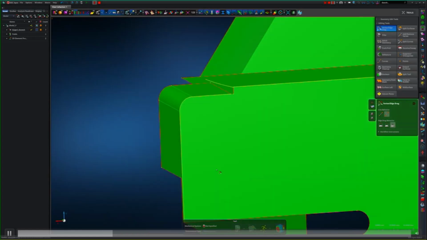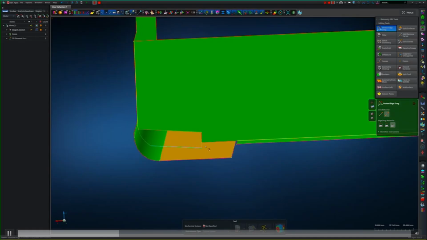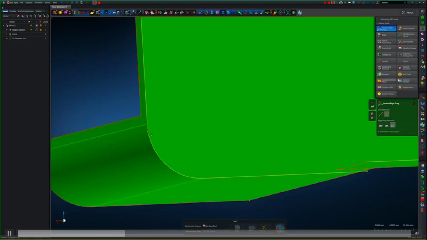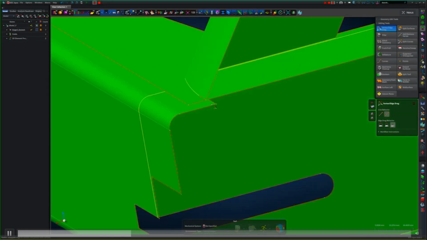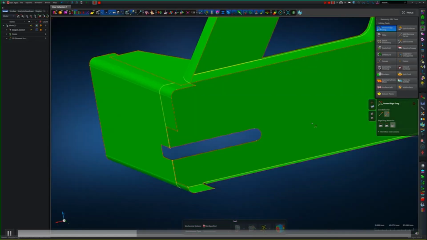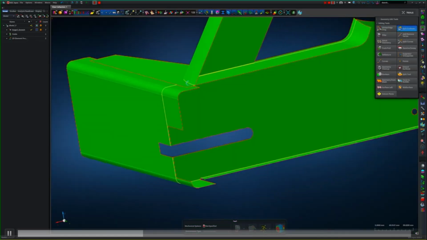Manually editing a few things that didn't come through nicely. A few touch-ups here and there.